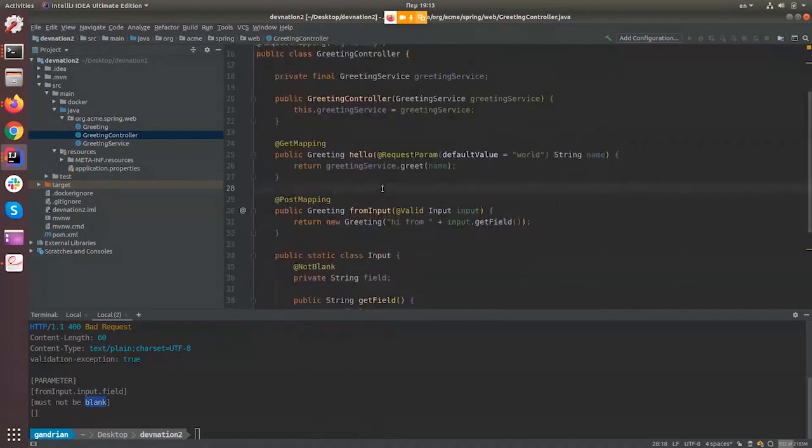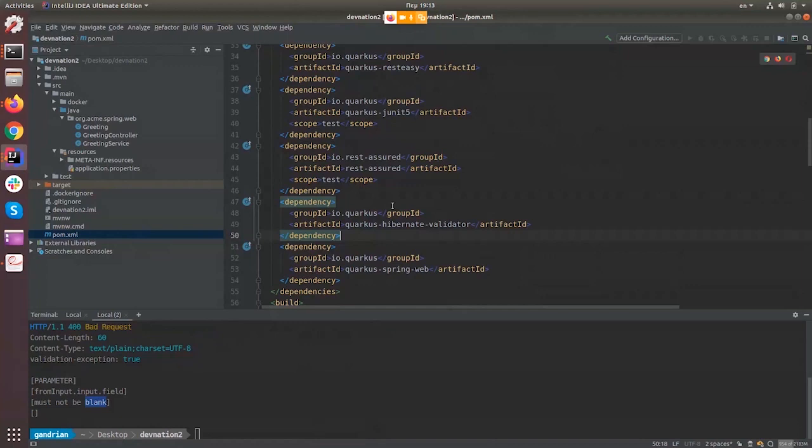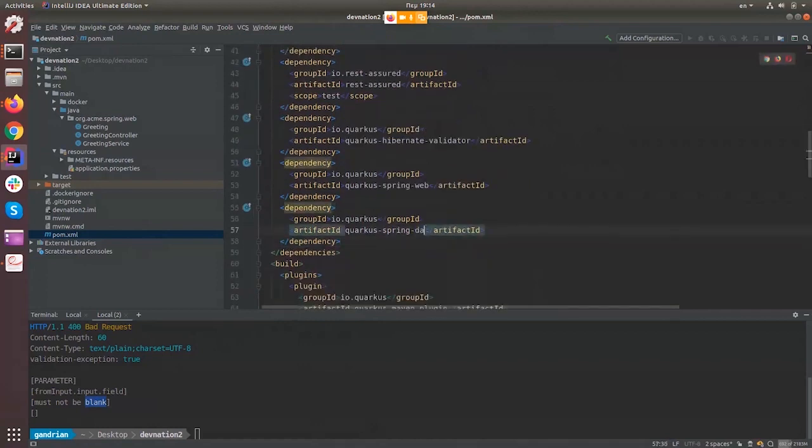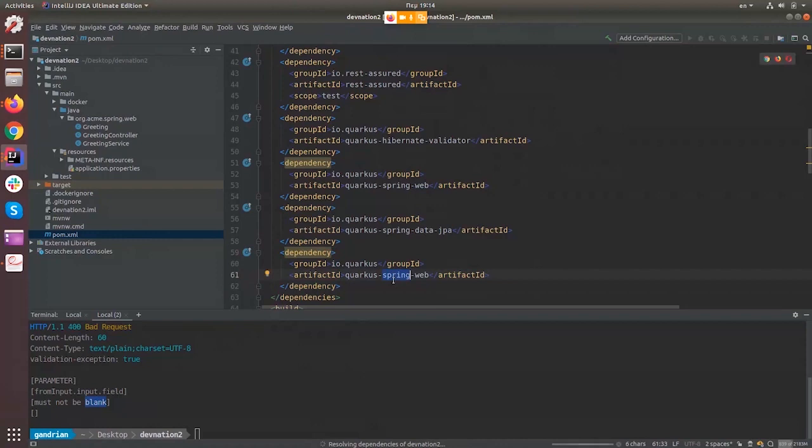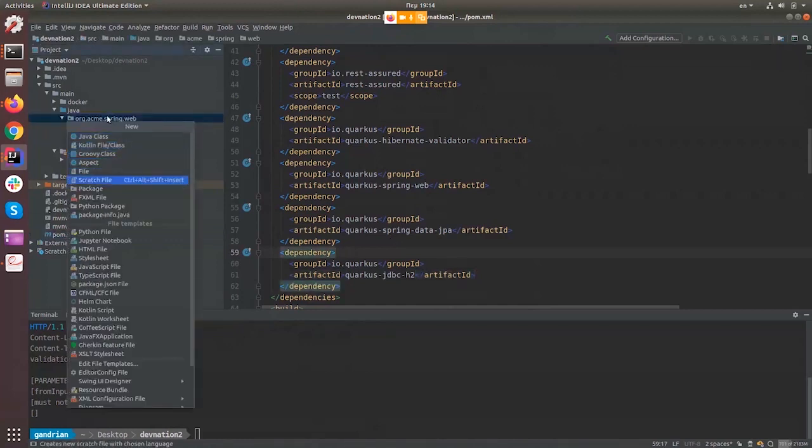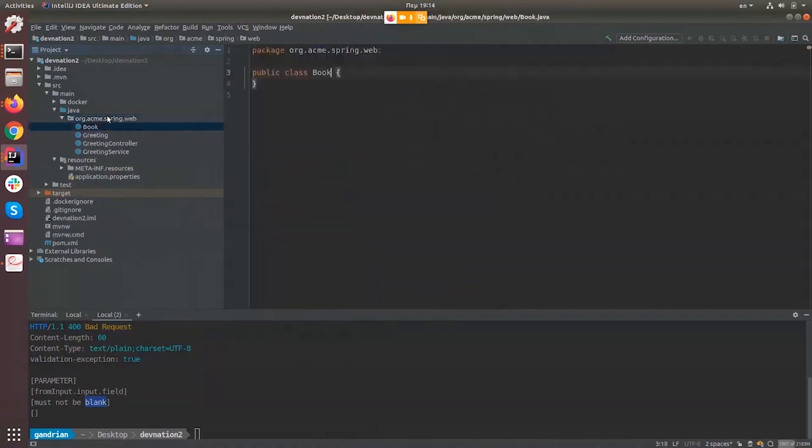Well, that's cool, but you know, without a database or anything, there's only so much stuff we can do. So the next logical step is to use a database, and the way we use databases usually in Spring is to utilize the Spring Data JPA abstractions. So what we'll do here is we'll add one more dependency. We'll use the Quarkus Spring Data JPA extension. And because I'm running an H2 database locally, I'll just add the JDBC H2. This is like the Quarkus extension to talk to H2. So we got that out of the way.